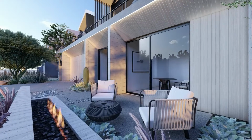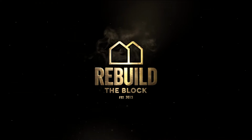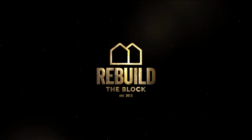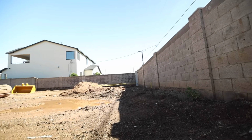And so we're always talking about details, and one of the big details that we have to deal with due to the City of Phoenix requirements is drainage. We're always going to have a drainage requirement, whether that be pre versus post, which we can go over in another video, or the highest retention level required, which would be 100-year, 2-hour flood retention basins. Ultimately, what we want to do is make sure that water isn't just staying around the house, but it's actually flowing in the direction that it needs to go, which usually is towards a basin.